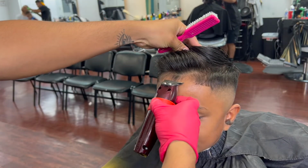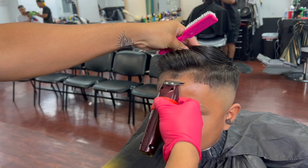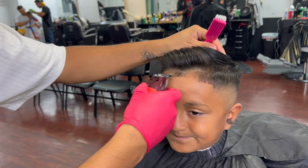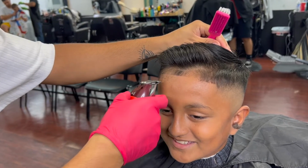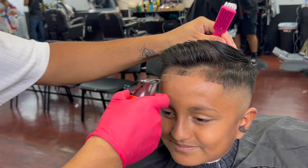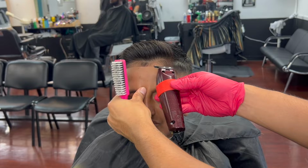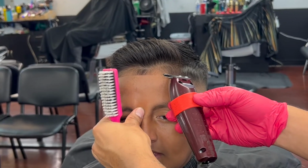Alright guys, it's time to do a hairline. I did put some hot spray before I start working on it. I'm not gonna lie, this is gonna provide me a better surface to work on. I'm gonna start from the middle. This is gonna be my guide, and then I'm gonna pick a side. In this case, it was left. I'm gonna start working towards it, and when I'm done, I'm gonna start working on the other side. Make sure you don't go too high up and keep things as straight as possible.